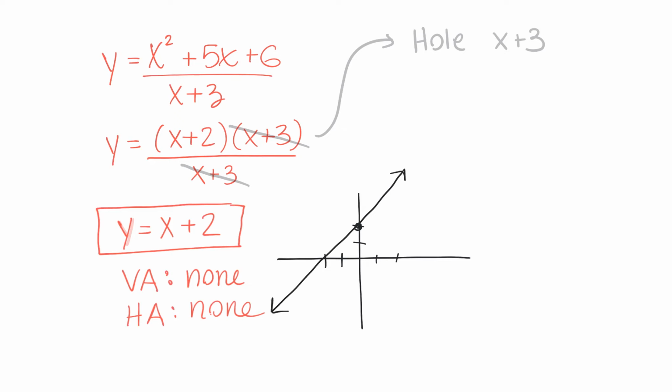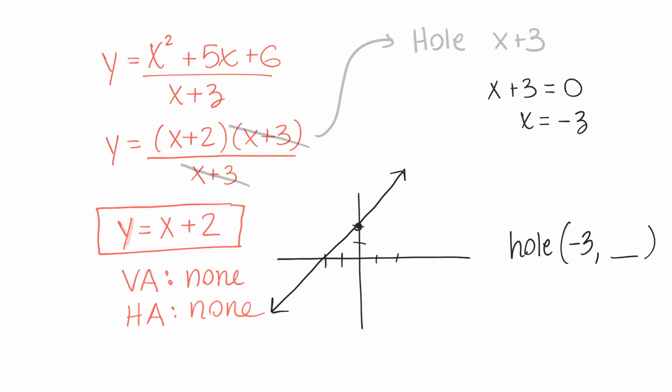Okay, except the matter of the hole. So what is happening at the hole? x plus 3 is where we have a hole. Now, we want to know what that's going to give us. So what x value gives us an undefined number? Well, it's x equals -3 because I set it equal to 0. So now the x coordinate of my hole is -3, and I need to find the y value.